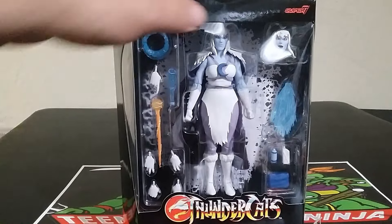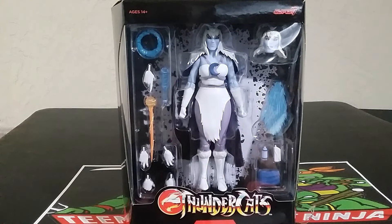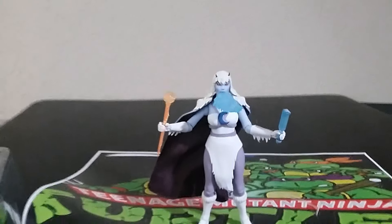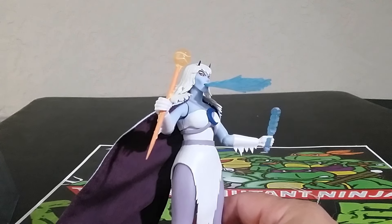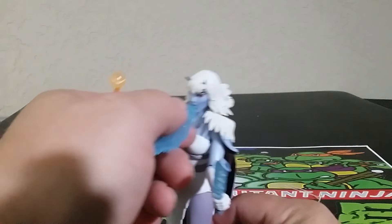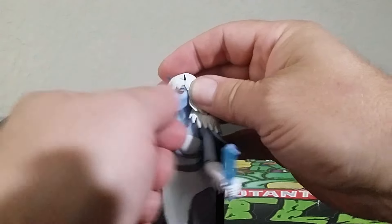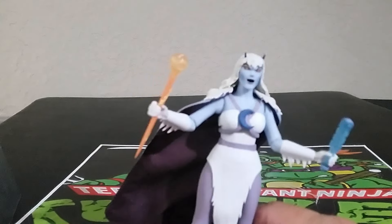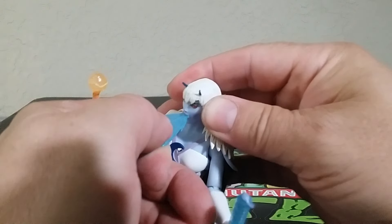Here's Chilla in the packaging — I already showed her, but I'm going to show her again. There she is, looking good. She might look pretty good next to Cheetara also. Let's get her out and see how she looks. Alright, here is Chilla. She looks good. She's got this wand with her. She's got her alternate face that plugs in this whole blowing thing, which is so cool — just an extra face. Without it, she just looks like she's kind of like, 'Yeah, I'm going to get you — I'm going to freeze you with my freeze mouth.'